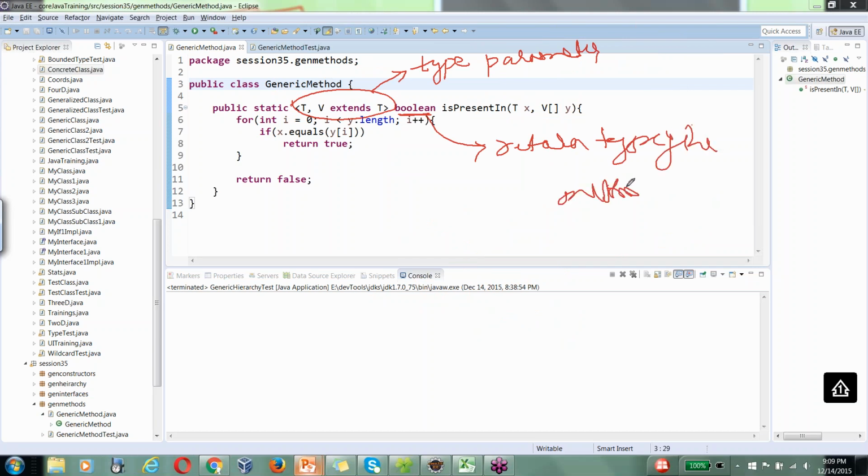This is our return type, and these are the type parameters that a particular method takes.